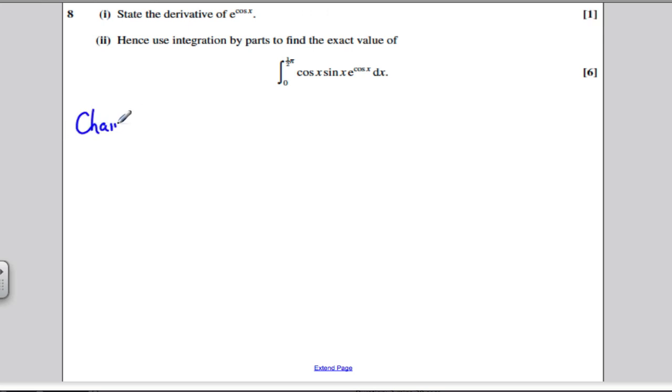I will remind you of the chain rule by way of some revision. The chain rule says if you have two functions, I'm going to write them in this notation, f of x and g of x, and you have a composite of those functions, so you put one function into the other, for example f of g of x. That means you work out g of x and you put that into your function of f.